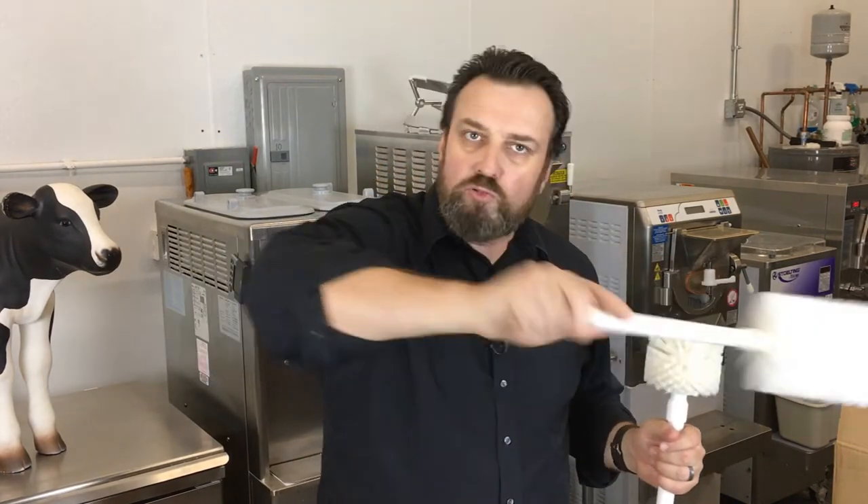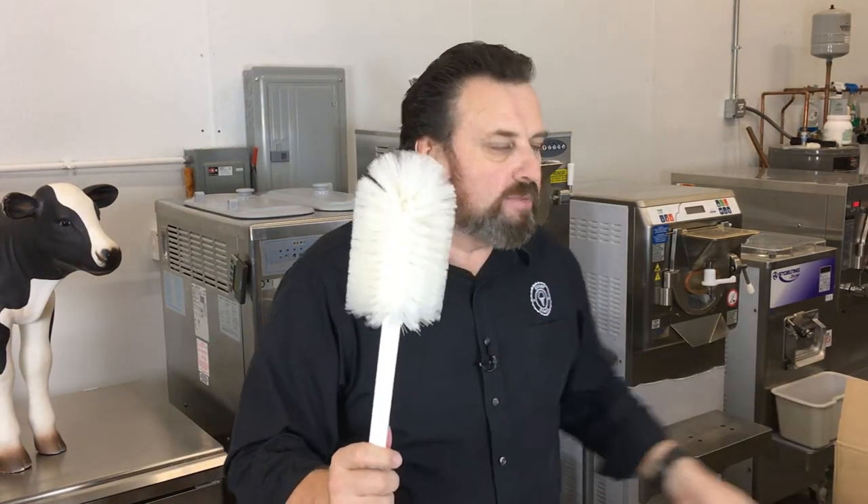The second time through, I generally put it in with a damp cloth on it — again, rotate it and bring it back out — and then with a dry cloth on it. So this barrel brush goes into the barrel two or three times at the end of the day, and you pull all of those parts out for wash, rinse, sanitize, and they're sitting air drying overnight, as does your machine. I also want to tell you that this barrel brush is the most awesome piece of equipment for washing anything in the sink. I use this barrel brush to wash Cambro containers, one-sixth pans, squeeze bottles.